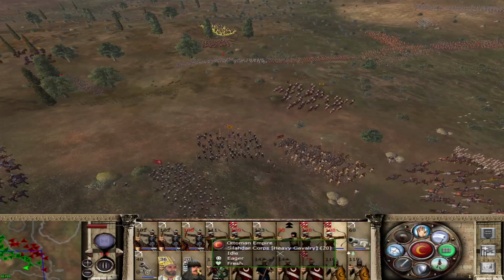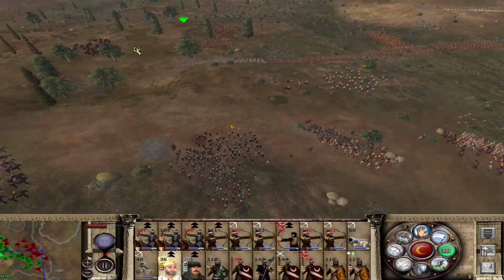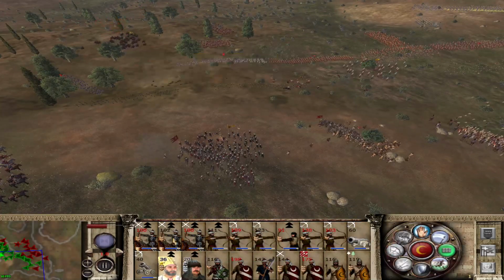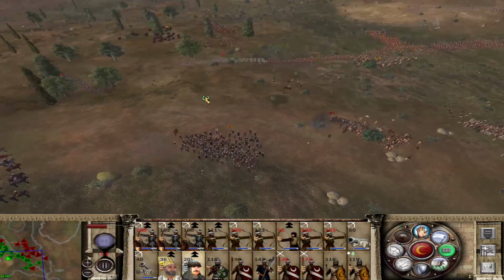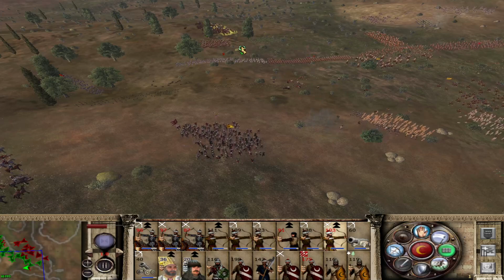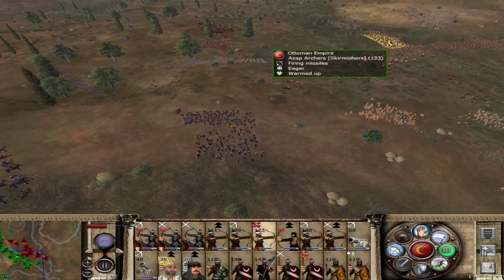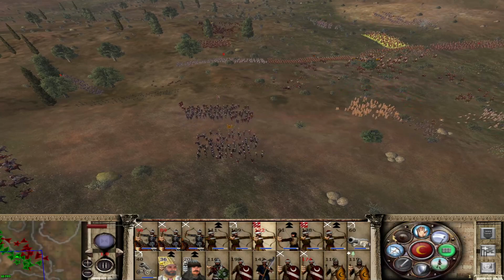We're going to have to start sending some of our generals up here to cover this flank. Yeah, those are heavy cav coming in and they are going to decimate those archers. Now get off of skirmish mode.